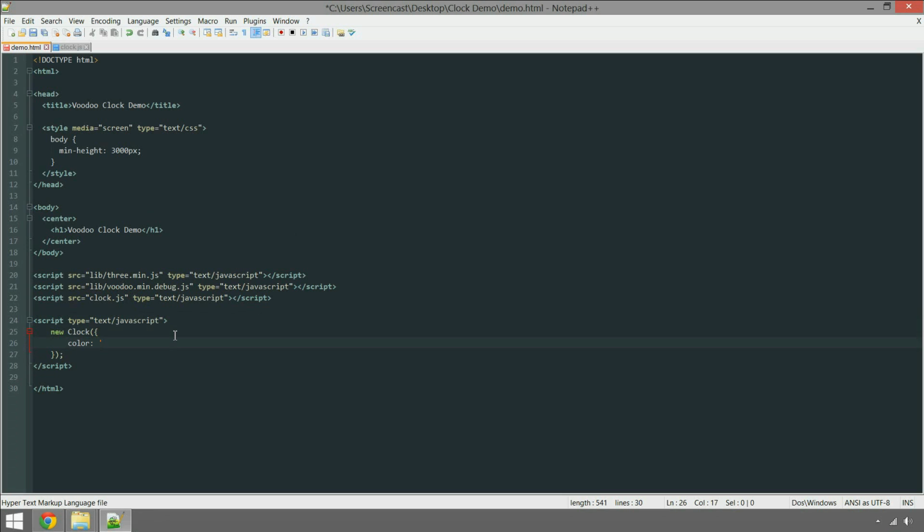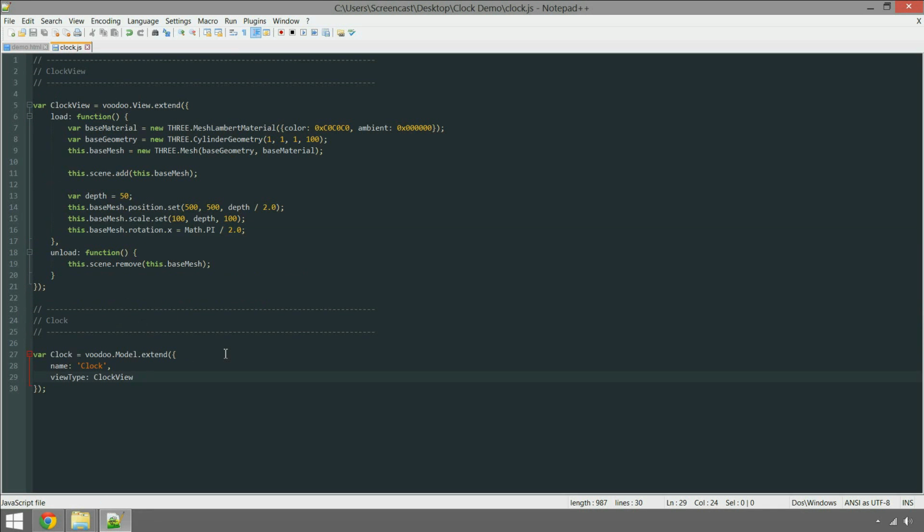So we're going to set the color to, let's say, red again. This options object gets passed to your model during initialize. We don't have initialize yet, so let's create that now. And options is this options object. We're going to store our color for now, but the first thing is the color coming in is a CSS color. Red is a CSS color name. So Voodoo has a utility function called convertCSSColorToThreeJSColor, and we're going to use that here to convert our friendly name into something that our view can understand.